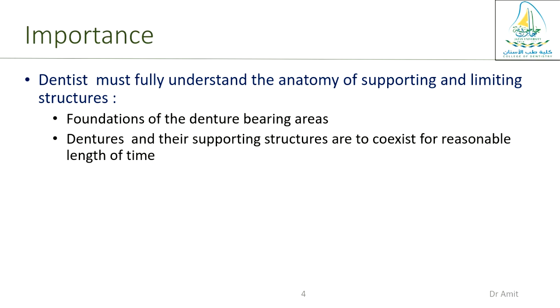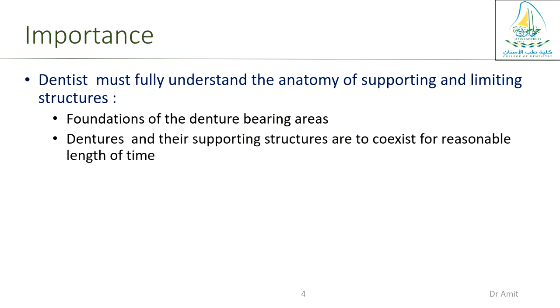Why is knowing the anatomical landmarks important? Once we understand these anatomical landmarks, it becomes very easy to communicate with each other and also with the laboratory, and we know the importance of these structures present in the patient's mouth. It becomes easy to know how much force has to be applied, where it has to be applied, and which areas are to be relieved. Once we know the importance of all of them, it becomes very easy to provide a successful prosthesis to the patient.